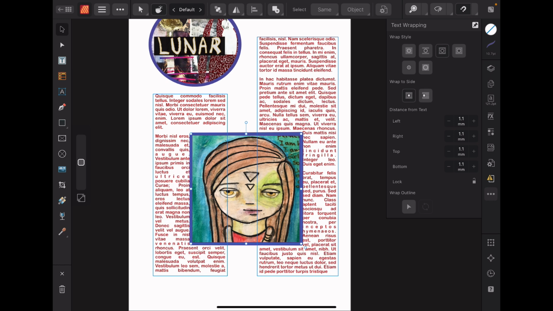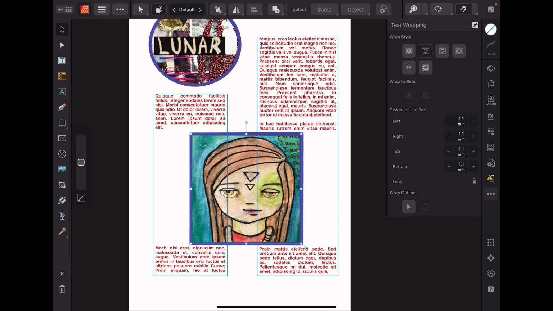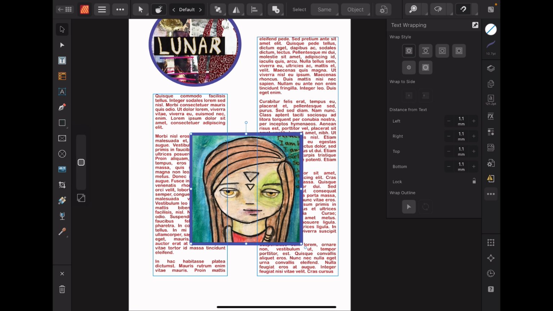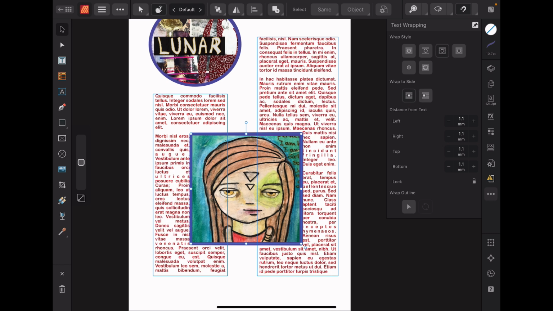And then, so basically this moves the text above and below your picture. You can see this is under your picture. It goes under your image. This goes around your image, and this is going to go around your image if it's not a square thing, but we currently have a square thing, so we're going with this.